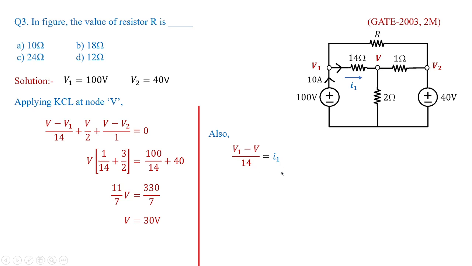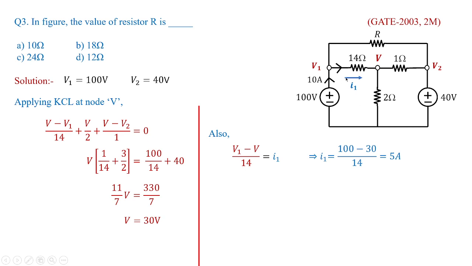I hope you understood how I framed the branch current I1 here. Fine. Let us find out the value of I1, because I know what is V1 and what is V. We have just found the value of V. And divided by 14 will give you the value of I1, which is equal to 5 amperes. That's good. Why? 10 amperes is incoming, I1 is outgoing, which we have obtained as 5 amperes.